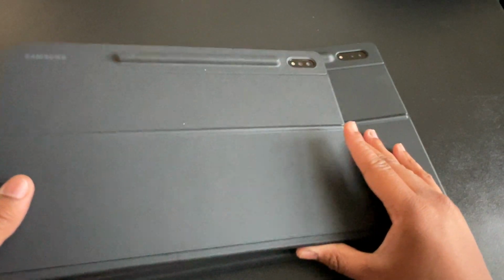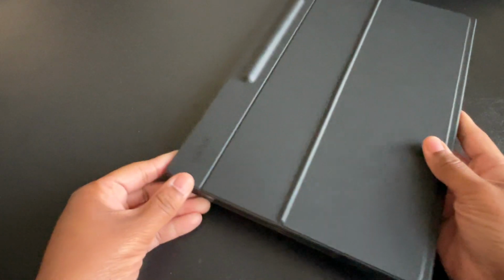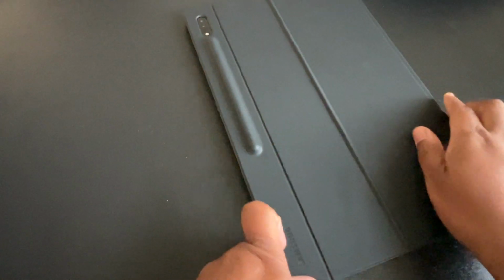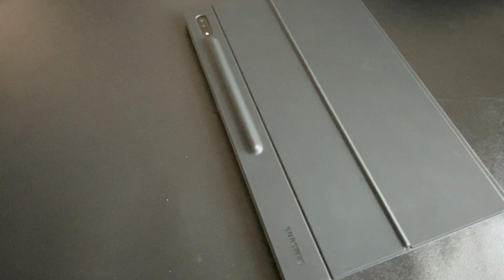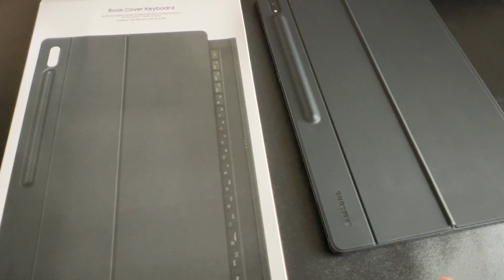All right. Basically, I feel if you're going to get the Ultra, you need to get the keyboard. I'm not sure why you would get one without the other, but you need to get them both together. I'm sure there are some special case scenarios in which you would not need a keyboard, but if that was the case, I would just get the S8 Plus or just get the regular S8.